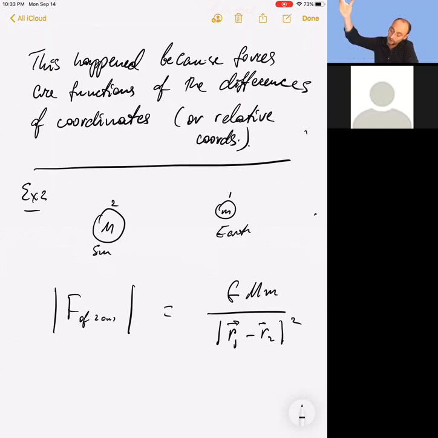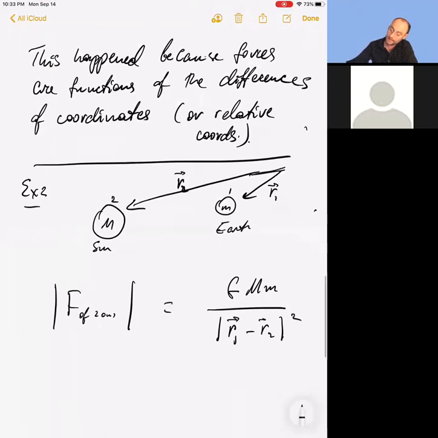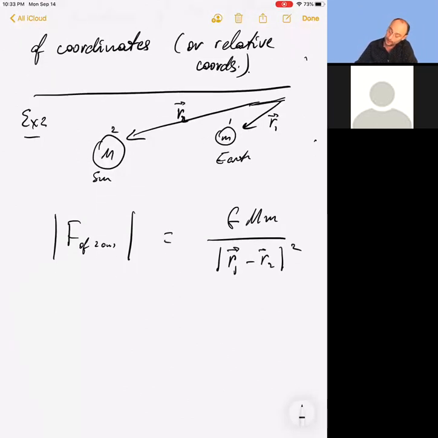But let's say you're an alien, you're observing this whole thing from some distant planet, and you could say that this is a position vector to object 2, and this is a position vector to object 1, right? Then this is your origin from far away. Then you would write something like what I wrote. If you want a fully vector form, this is just the magnitude, and this is force of 2 on 1, and here's how the vector form would look.